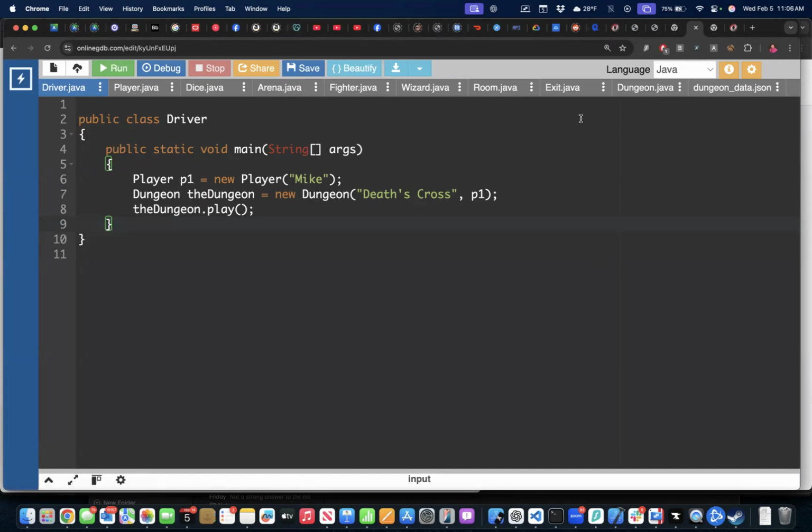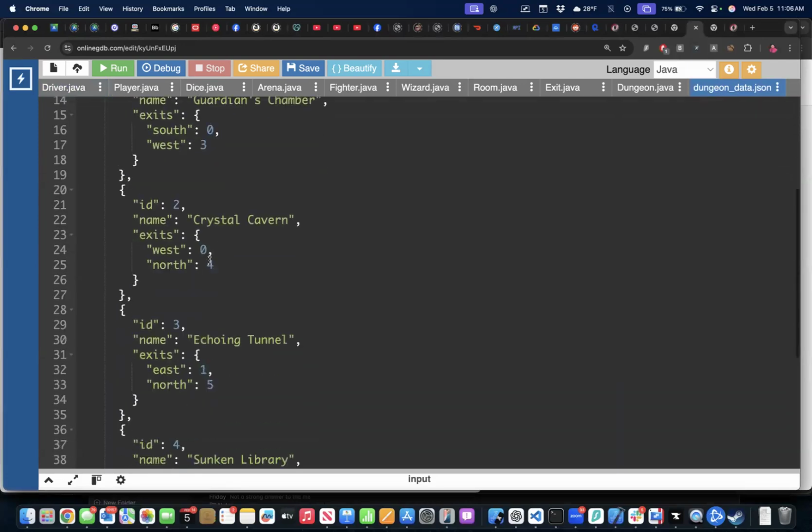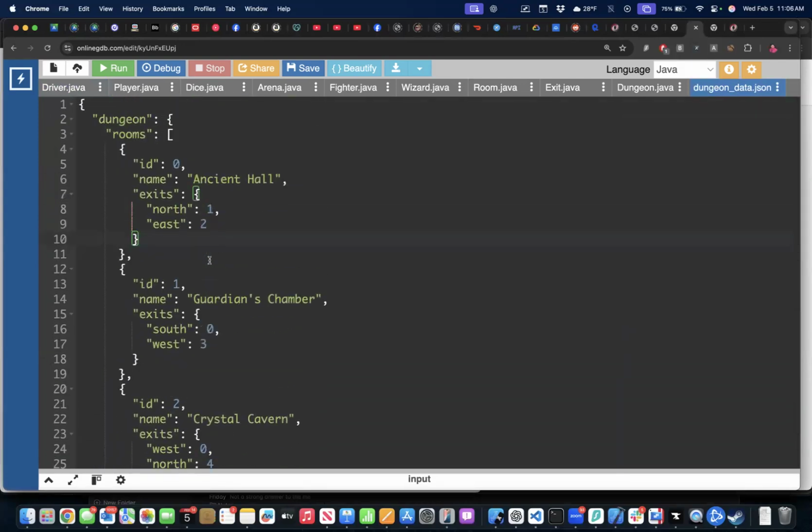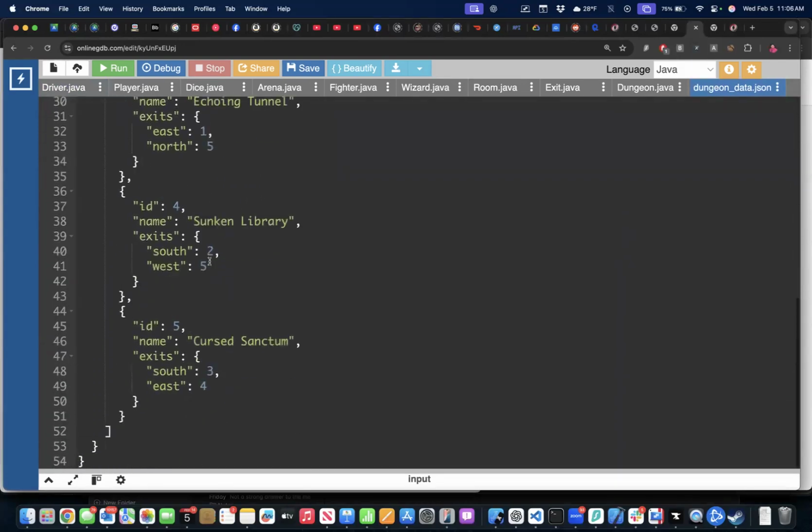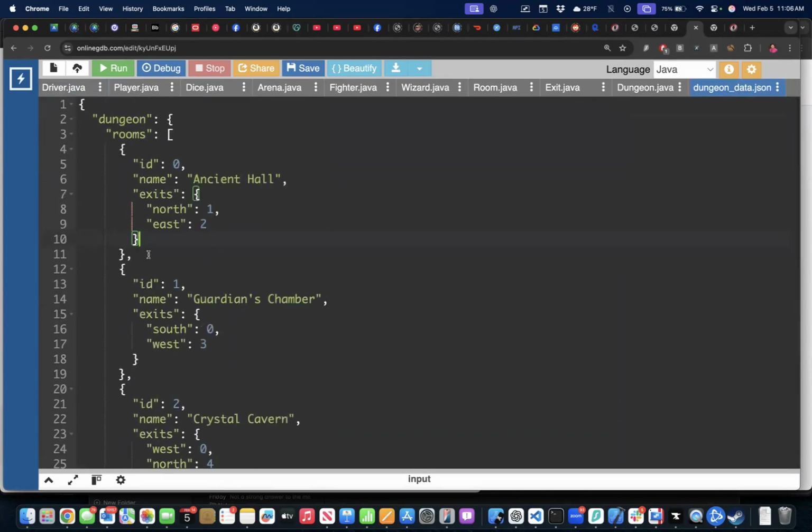Just to give you a little preview for Friday, as we start looking at transitioning to Unity, we are going to store our dungeon information inside of something called JSON and then read it into our program. This format is the format that every modern online API uses. So we're going to learn how to work with JSON objects and bring it into our program, and we'll talk all about that later, but that's the direction we're going.